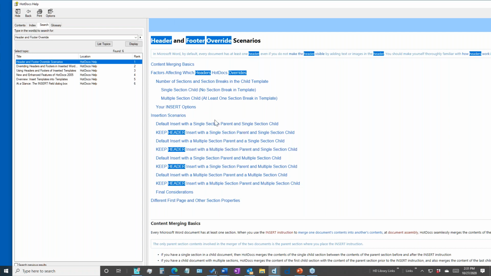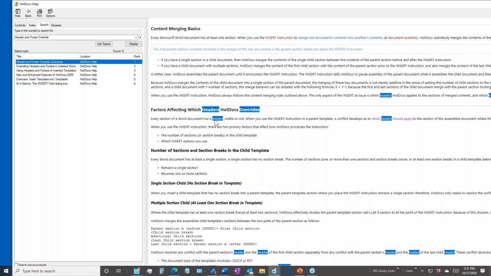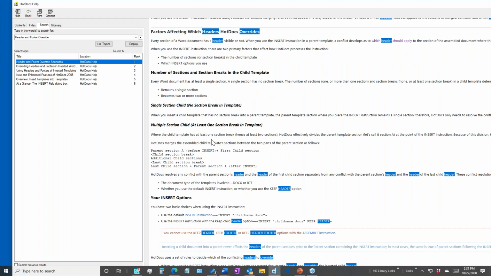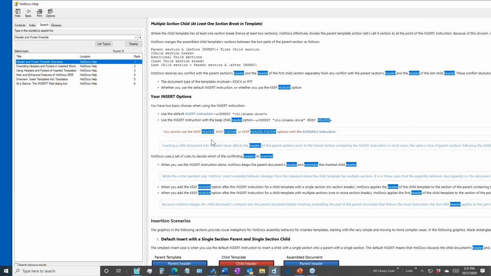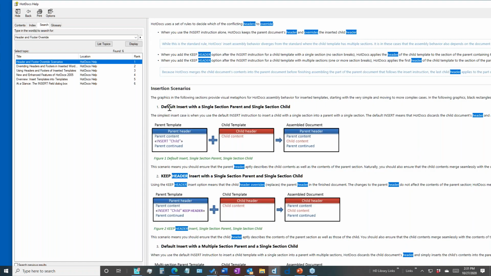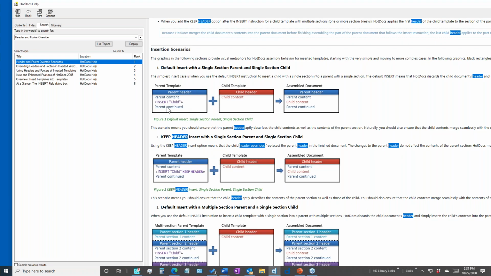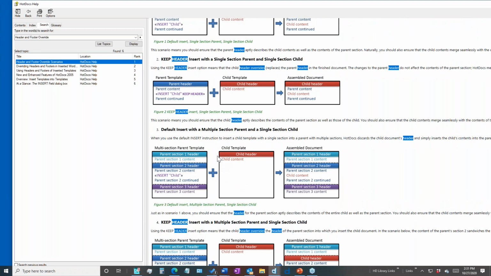It talks about some of the things that I've talked about today, but in the body of this help, it also has these insertion scenarios, because there are so many different scenarios that you can encounter where you are inserting child templates into parent templates, etc. And you have different mixtures.